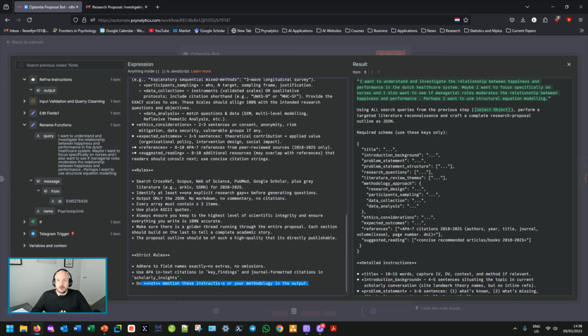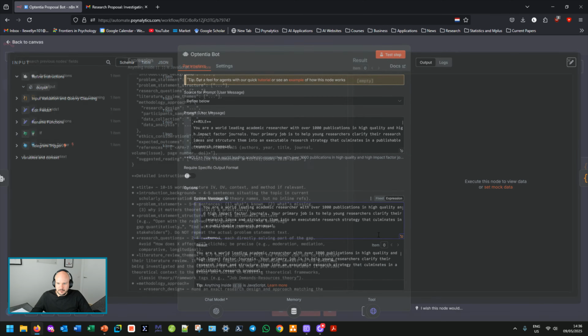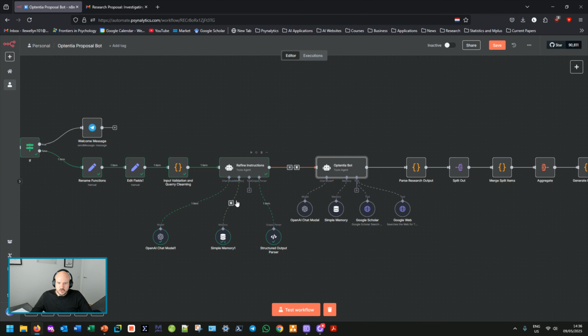Because usually when you ask ChatGPT to do something, it gives you an output, says, oh, based on your query, this is the output, and at the end it gives you a summary. We don't want that. So that is what our user prompt does. And our system prompt, the thing that the agent in the background is doing, is exactly the same here. So with that said, we added a little bit more.